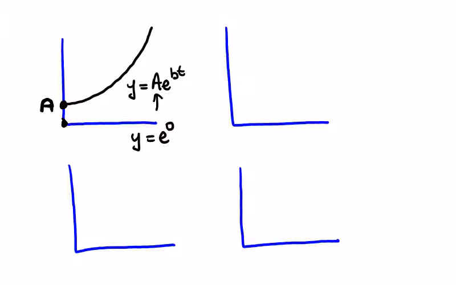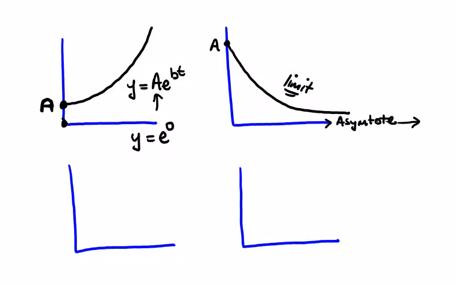So let's sketch one that's coming down. Again, what amount is that going to be? It's going to be my a. Is it going to reach this x-axis along here? It's not. So what does this line become called? This x-axis is an asymptote. Just introducing that today. Asymptote, this line that this line is going to converge with. There will be a limit, which we're going to see in calculus, but it's also part of functions. So an asymptote, again, this is a, it could be 75. What do we know about this graph? We know that b is going to be less than 0. This letter in here.